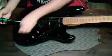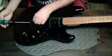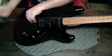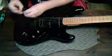so it oxidized. You see how good the jack cover, the jack plate came out, and it was really, really oxidized. I mean, big time. So you know that one came out good. Came out really nice, actually.